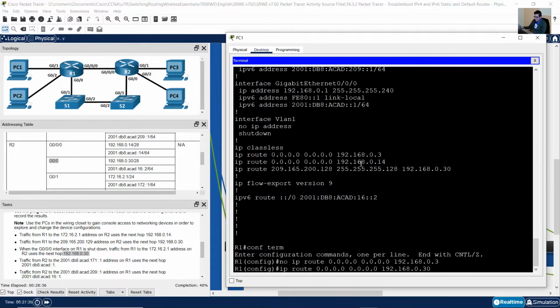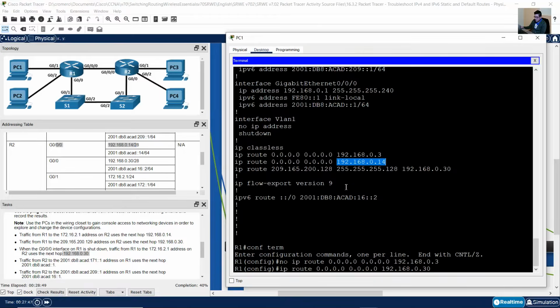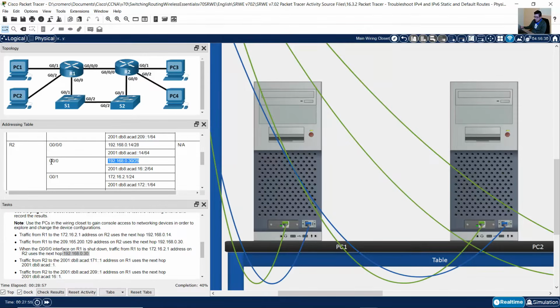This route has the NAT hop IP address 014, that is gigabit 0/0 on R2, and the other floating static route will use 030, the other path.